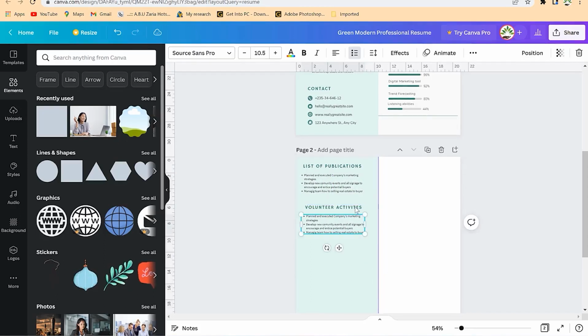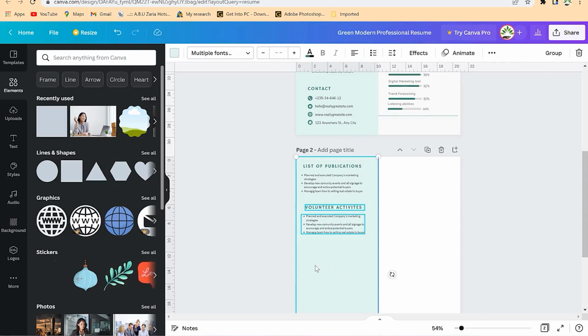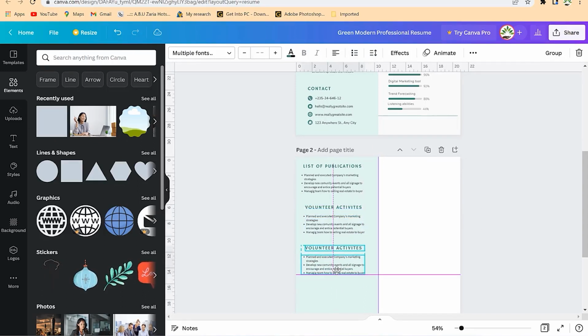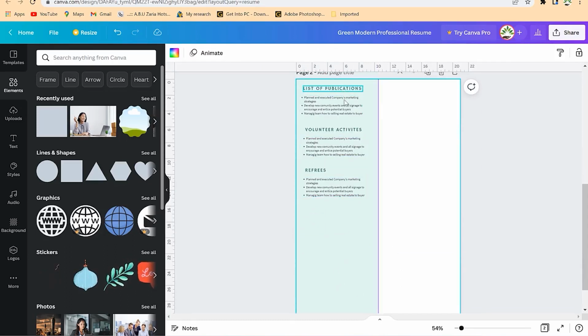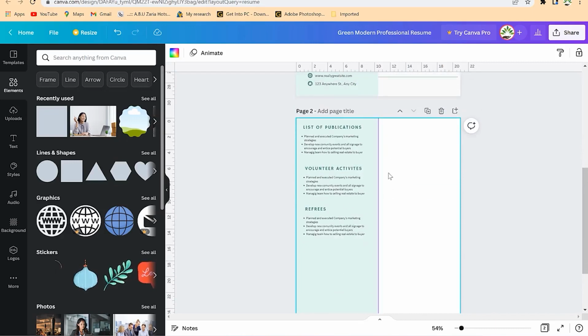All right, so you can copy and paste also and do something, or you can bring in another different text and maybe put, and you can just select and copy and paste, and then you can drag and maybe say list of referees. Okay, so these are list of your referees. You can just list them over here. So this is how you can keep putting the details of your, you can put in list of conferences attended, list of papers, journal papers published, list of anything that you want. You can keep putting, and then you can put other details as well, extracurricular activities, your hobbies, and all that. So you can put it accordingly.